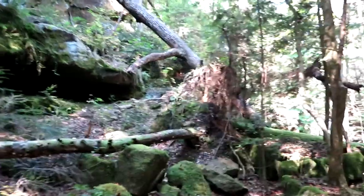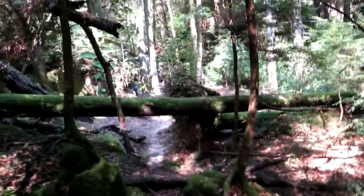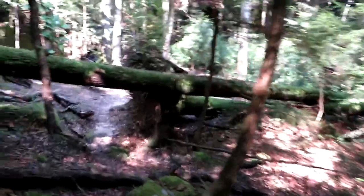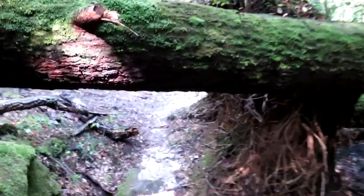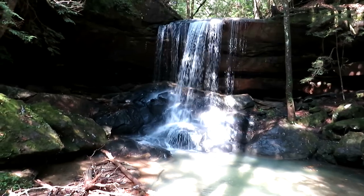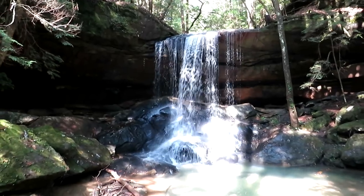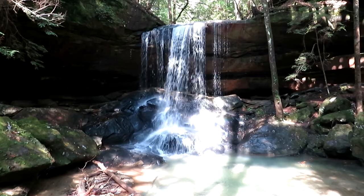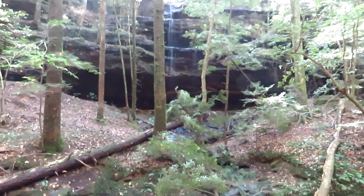Wow, there's a whole lot of storm damage through here that I haven't seen before — really zipped the canopy a bit. Turkey Foot Falls is flowing amazing — amazing for this time of year. This is almost mid-October when I'm filming this, by the way. It's usually a terrible month for finding waterfalls flowing. It's hard to even find this one flowing in the springtime at times — that's how much water is coming off of it.